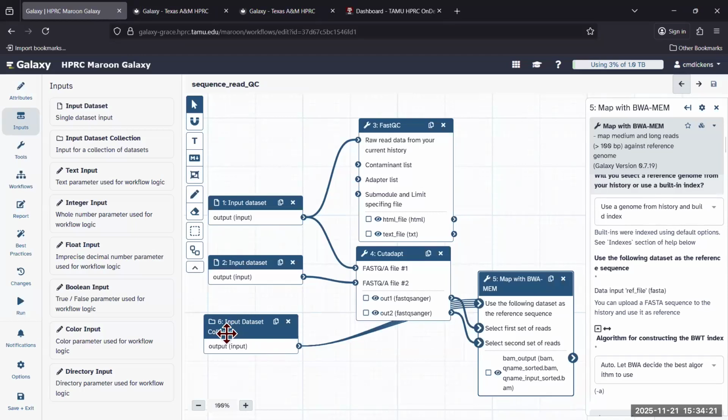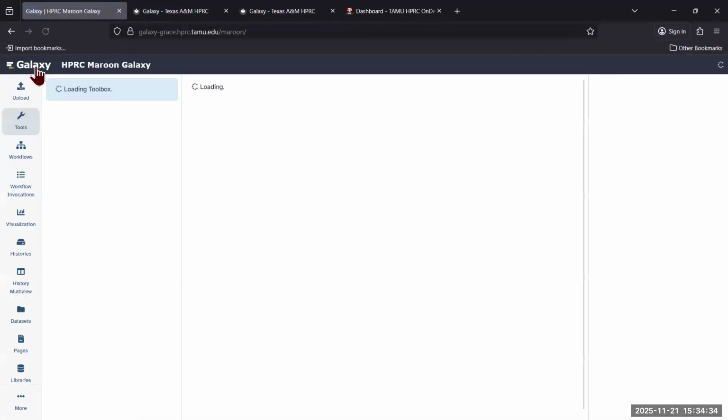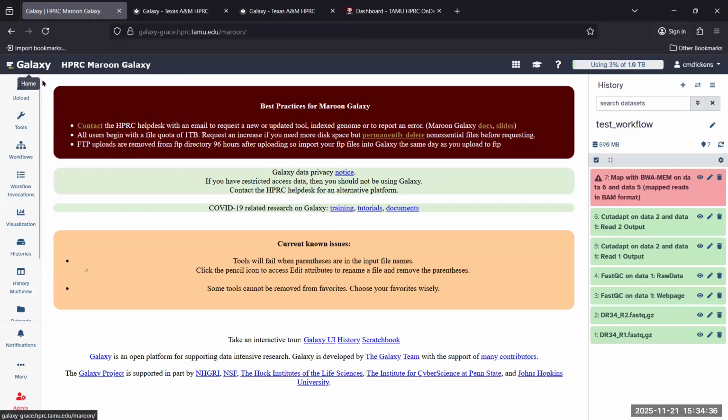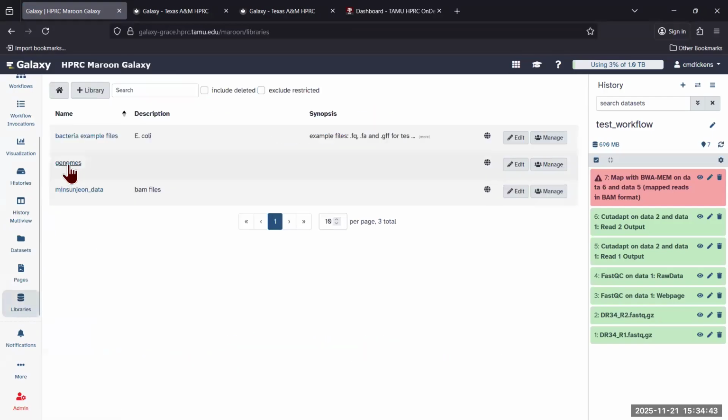Now, you'll have to have the genome FASTA file and then select it here. I can actually just import it.